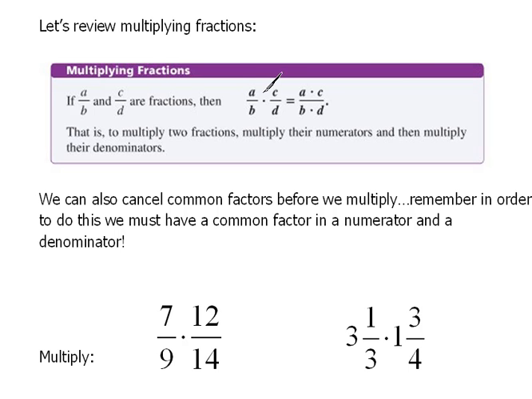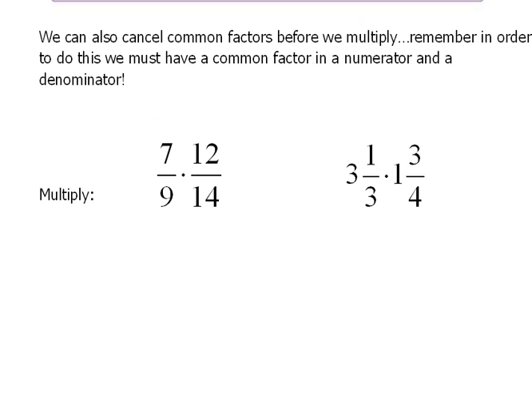Now, do you see what they're doing here? They're just simply multiplying across numerators and then across denominators. Now remember though, we always write our fractions in lowest terms for our answer. So we can either use this rule specifically, and then once we have our answer we can reduce down. Or, if you'll remember, there was a little bit of a trick that you could use before you multiply that would help you not to have so much to have to reduce down later.